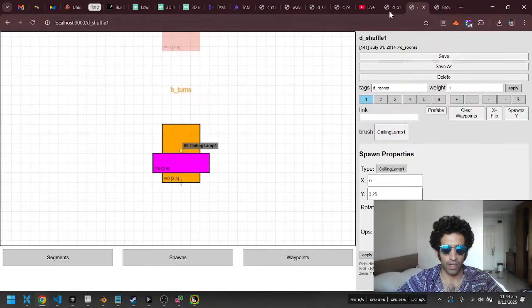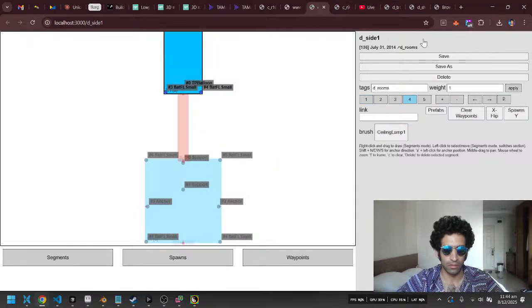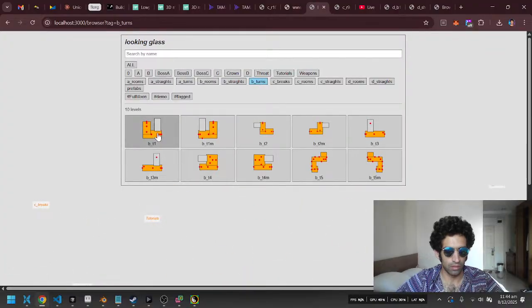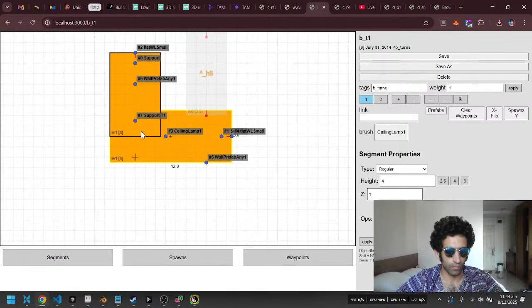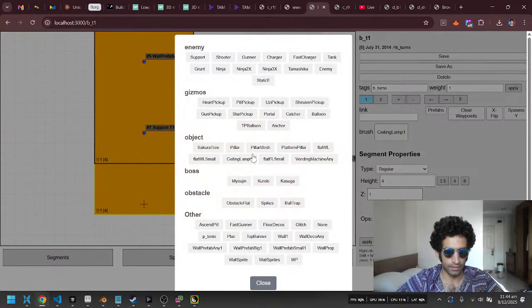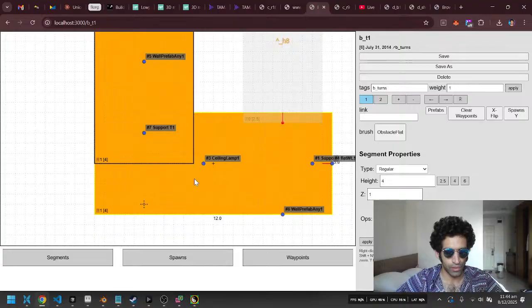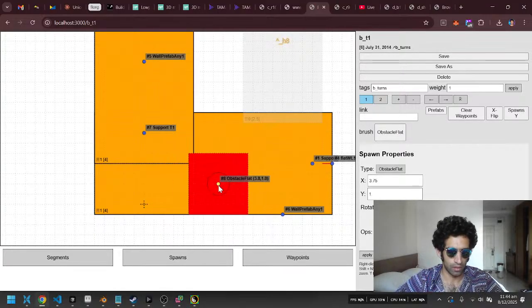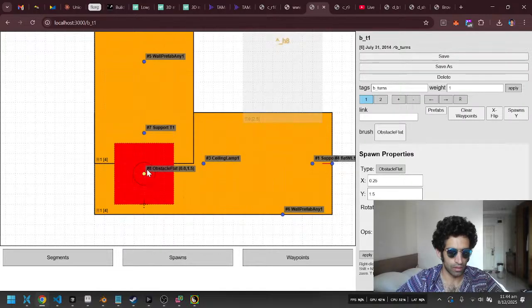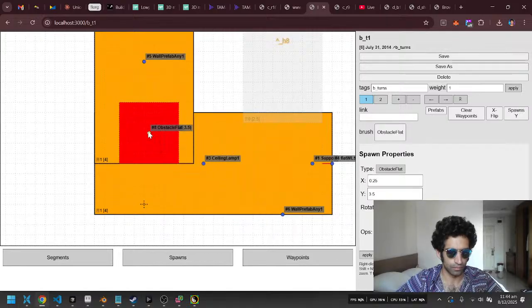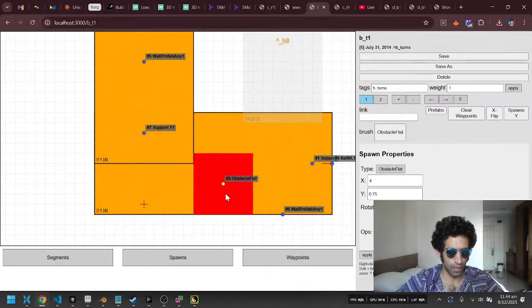We could also just add obstacles. Let's see, B turns. Obstacle flat. I don't want to make it too annoying though.